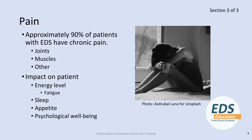With severe cases of hypermobility, people can dislocate fingers by simply pulling up their blanket at night. Us older EDS patients have painful joints that are now limited in movement, but that's due to damage from hypermobility and early arthritic changes. Any pain or the fear of injury affects mood, sleep, appetite, and general psychological well-being because it wears people down.